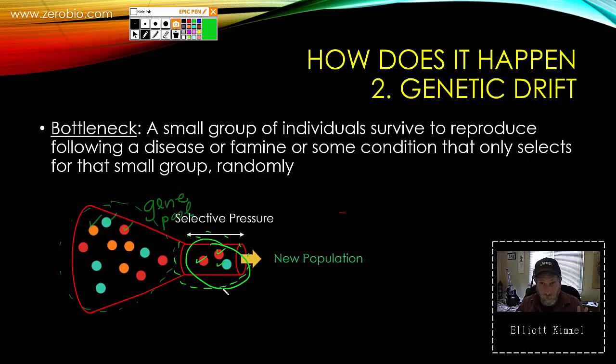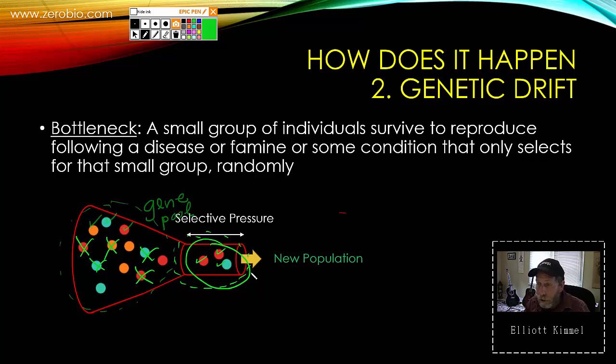So it is like the founder effect, where you get a small group of individuals creating a new population, but it's really called a bottleneck, caused by things like famine, disease, hunting. Like let's say some guy comes out and just happens to shoot this one and that one, that one, that one, shoots that one. What's left of the population, all right? That's called a bottleneck. And it's a type of genetic drift. It is not choosing survival of the fittest.